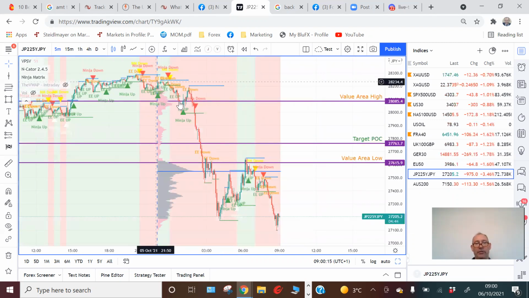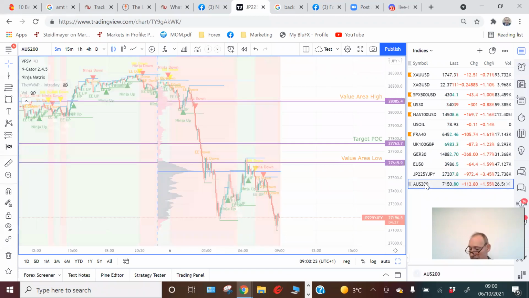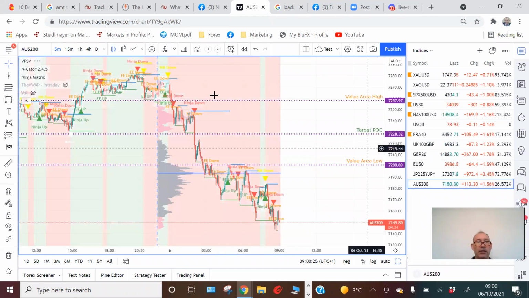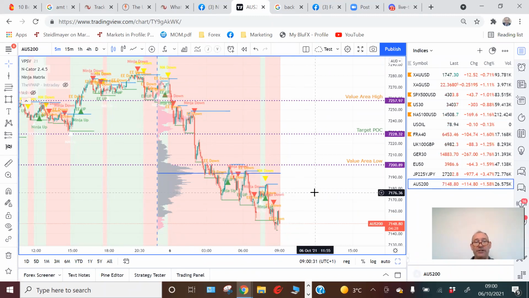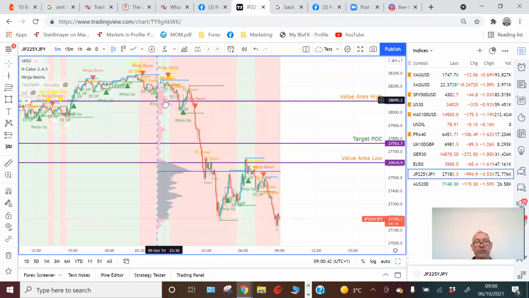Another one here, did it hit target? Nikkei 225, absolutely smashed it, and it kept going. You would exit there. So does this work? For me, smash target, kept going, exit there. Yes, it does. Risk to reward from what you've seen so far, 2 trades, 9%. But I could take any of these, as you can see, there's an awful lot of them. They're doing really, really well.